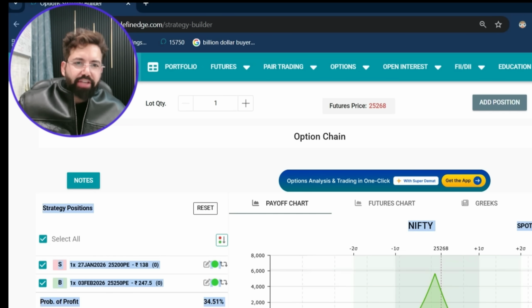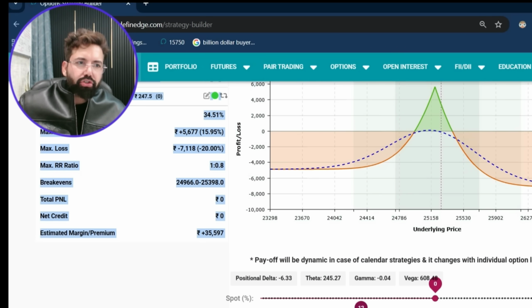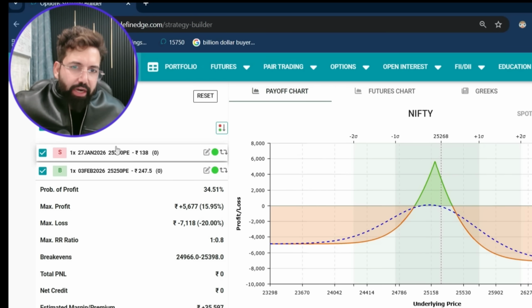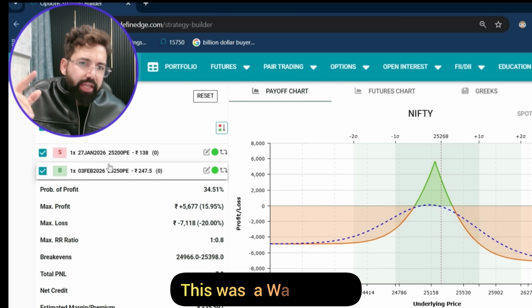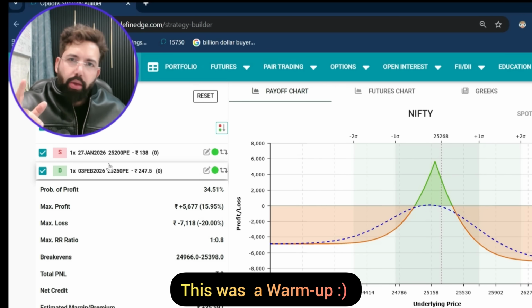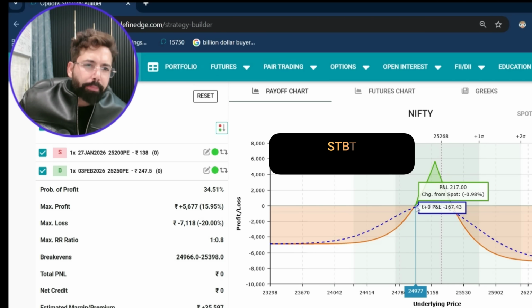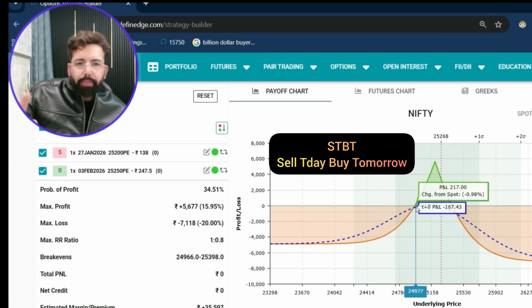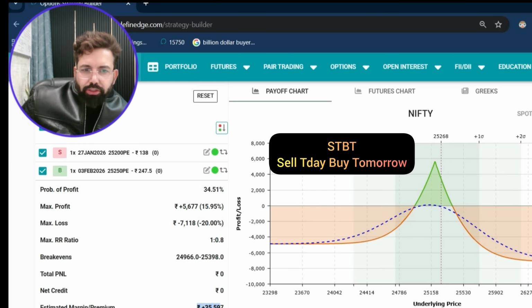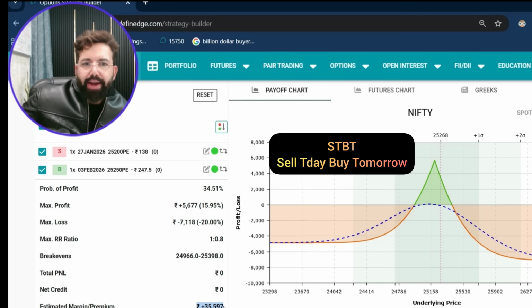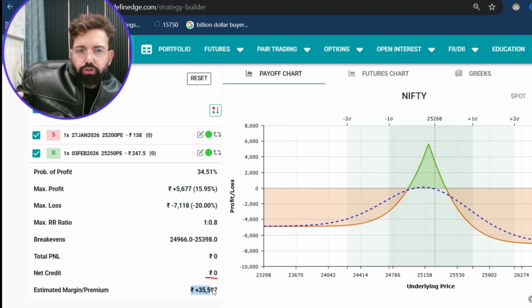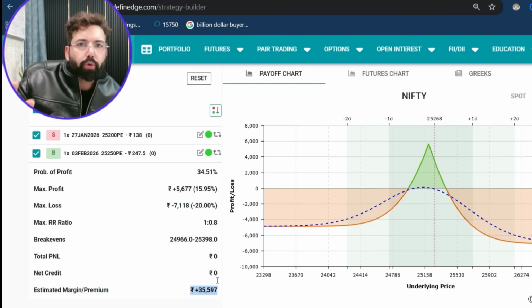When we do an STBT trade, this is how it looks right now, which you can see on your screen: we sold one strike below and then we bought. We are hedging it. We're not doing naked selling, and this is how it looks. Obviously, the payoff graph is not a true representation, but where you should focus is how much margin it takes. When you buy something, your margin comes down because you are partially hedged. It takes approximately 36,000. You can compare the margins with your broker, which will tell you the exact, accurate margins.